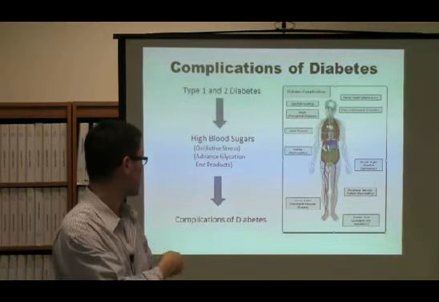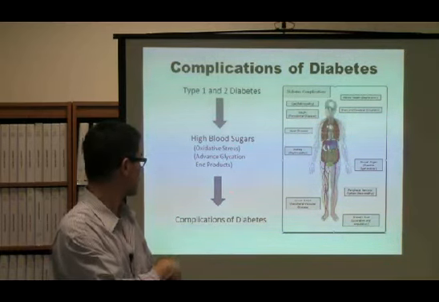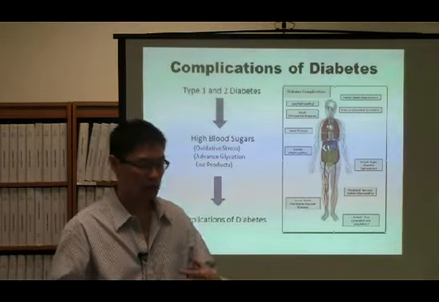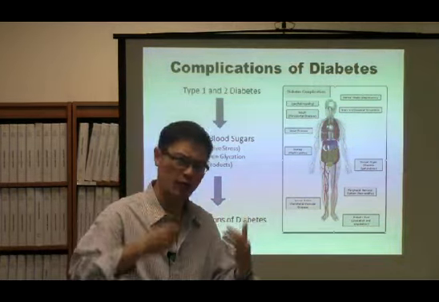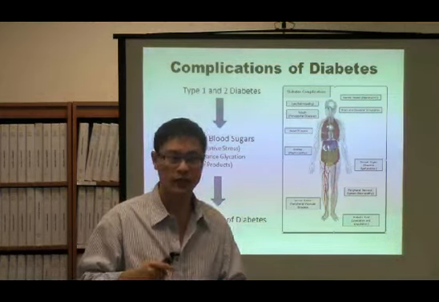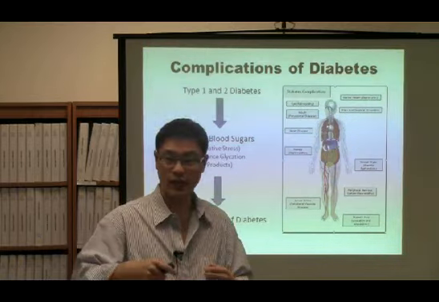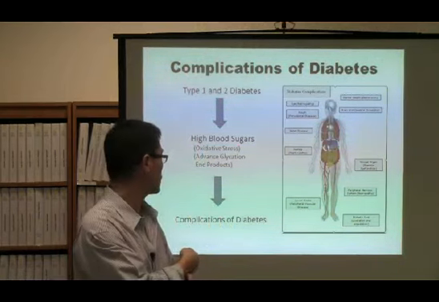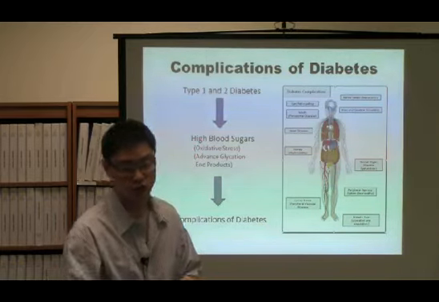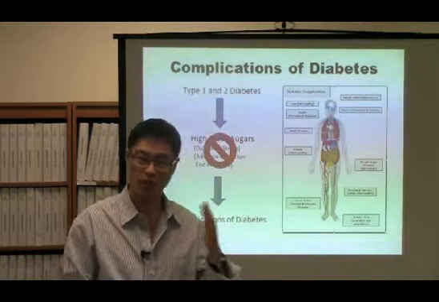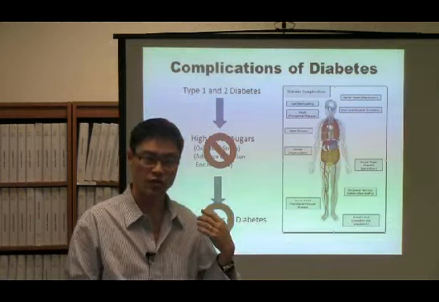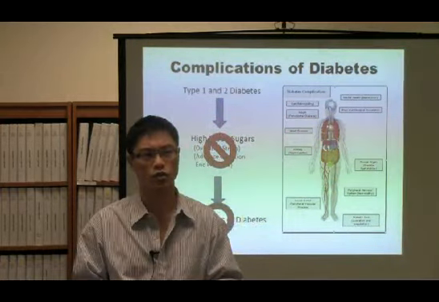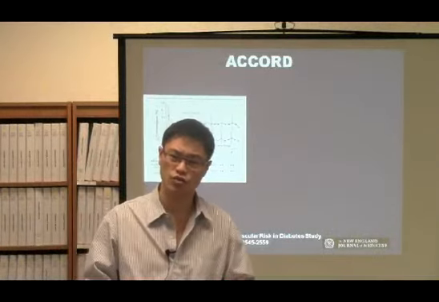We think that it causes high blood sugars, and due to the high blood sugars, you get these complications of diabetes. So up until this point, the focus of our treatment has been getting your blood sugar down at all costs, even if it means giving you a huge amount of insulin. It doesn't matter, they used to think, if you got a lot of insulin because it was all about the blood sugars. So as long as you can stop the high blood sugars, you can stop the complications of diabetes. And that's what we all thought up until about 5 years ago. That's what a lot of doctors still think. The problem was that it wasn't true.